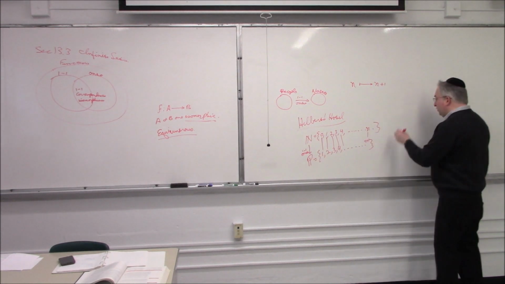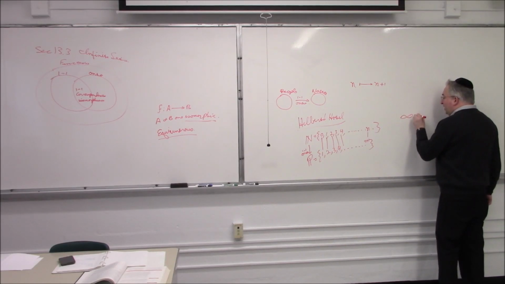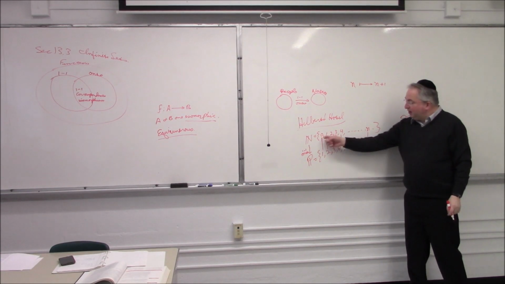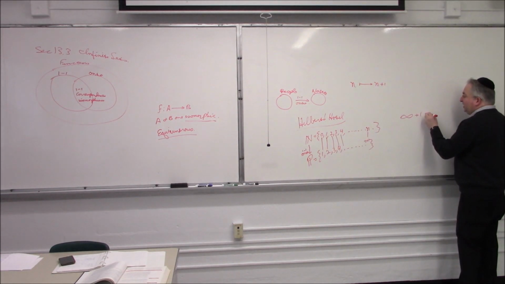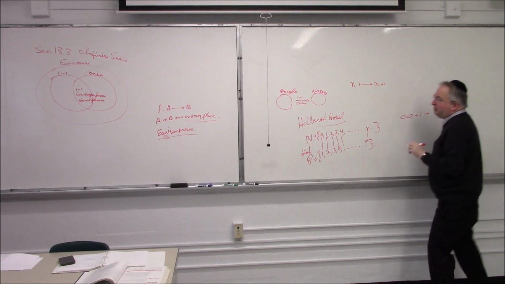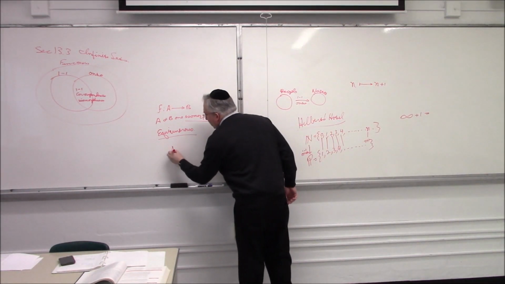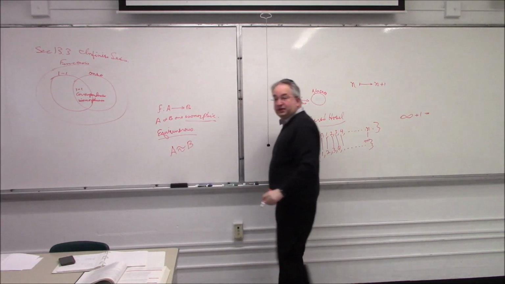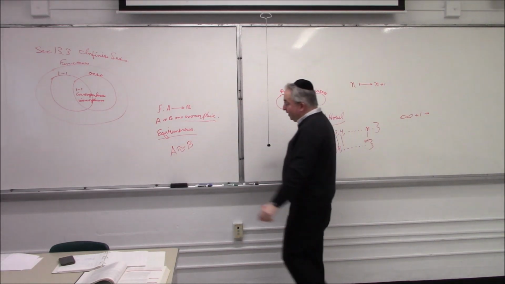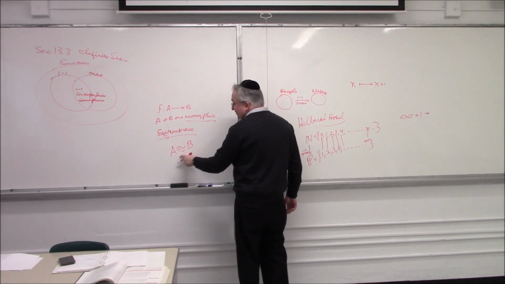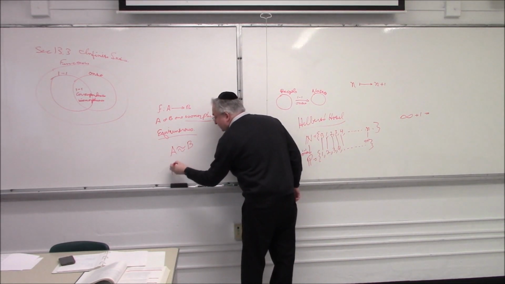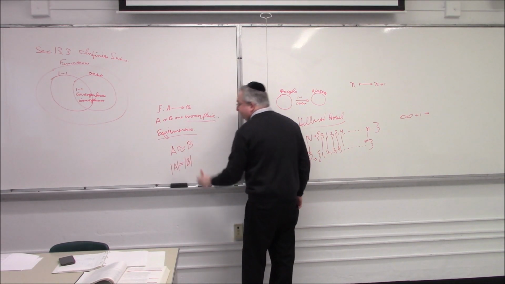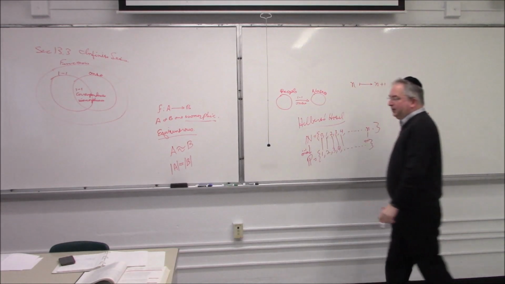Okay? So what we're kind of saying, but I don't like this symbol, infinity plus 1, okay, here's an infinite set. Infinity plus 1 is the same size. We write the same size. We say A is the same size as B. We write it as this. Doesn't mean that they're the same sets. What it means is that the number of elements in A is equal to the number of elements in B. Okay? That's what that means.